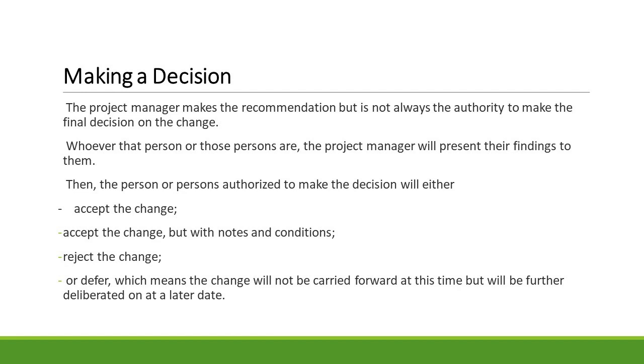Key aspects of the making the decision step. 1. Thorough evaluation. Decision-makers assess the information provided in the impact summary. This includes the change's potential effects, implications, and alignment with project goals. 2. Balancing factors. Decision-makers weigh the pros and cons of the change. They consider potential benefits against possible drawbacks, as well as the overall feasibility.